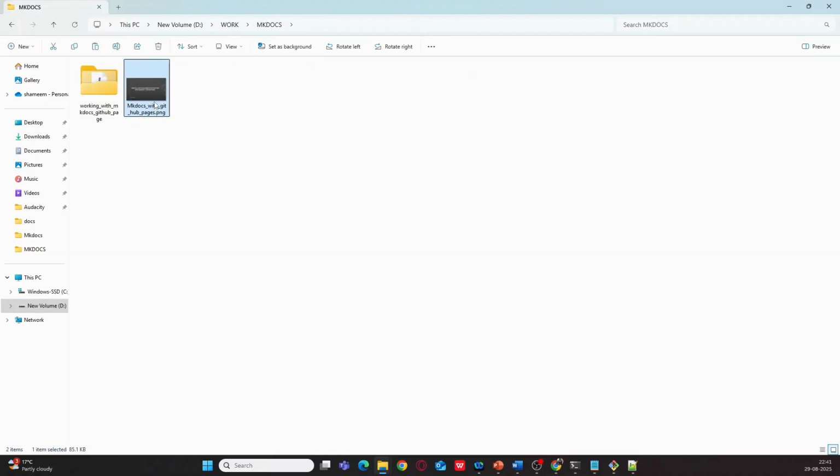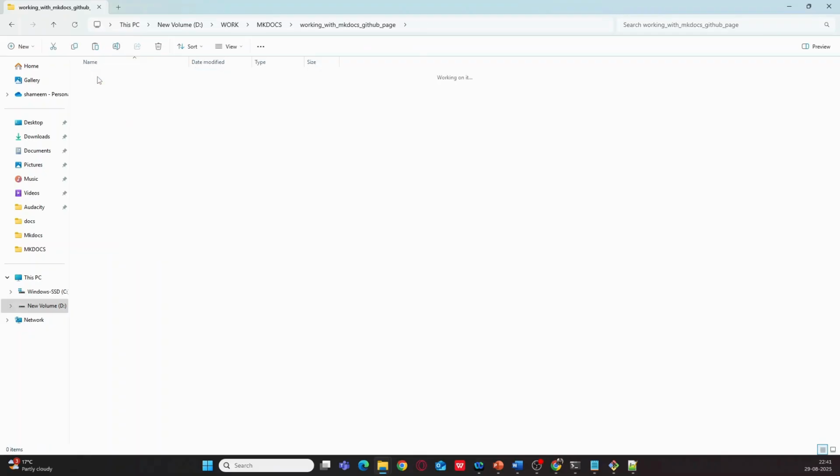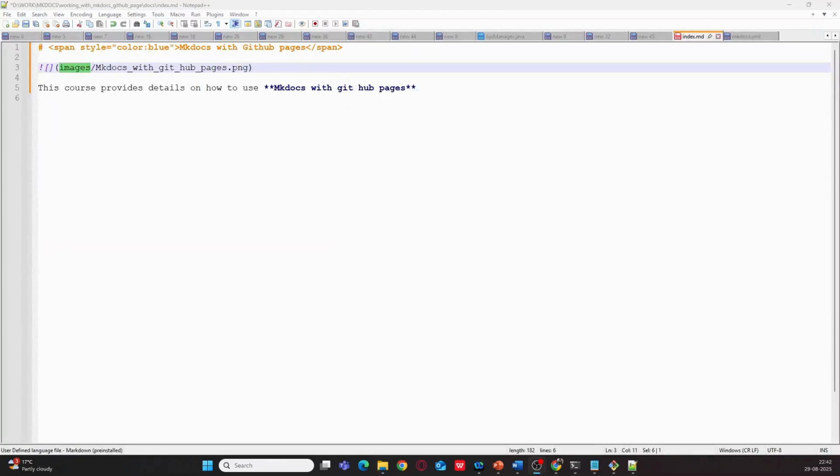So what I will do is I will copy from here. I will go to docs images and I will be pasting it here. Whatever the content that is inside this image will be displayed in our home page. I will go and save this. Along with that, I will also give a link. Okay, let us go and check how it works and what I can do.